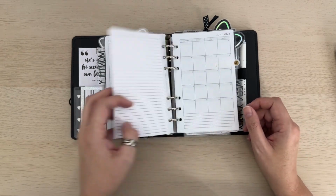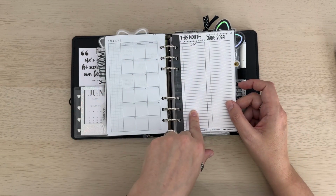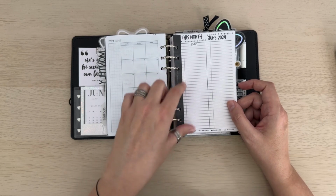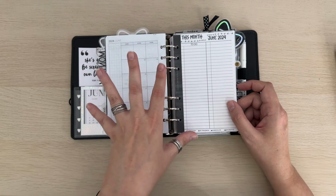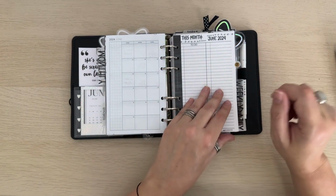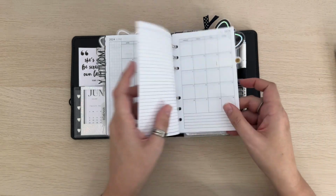So this is the June calendar. This is my June to-do list, which I completely got from Noelia at My Moxie Dreams. She does something like this. Hers looks way better than mine. But basically you just write down a running to-do list of things that you want to get done for the month and you cross them off, and then whatever you don't get done, you migrate to the next month. It's genius.